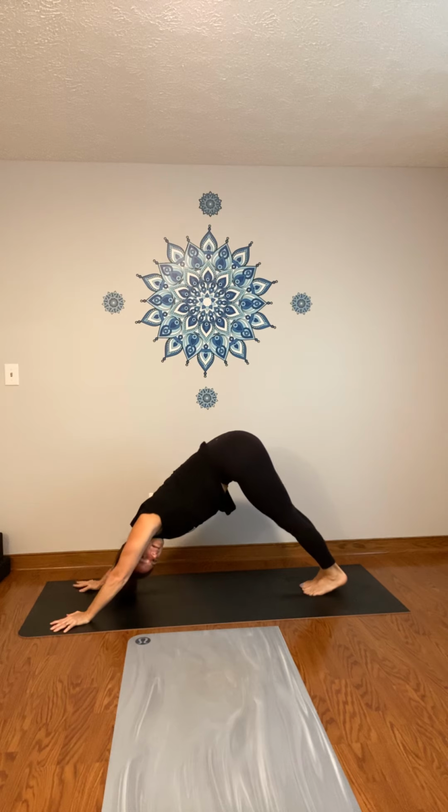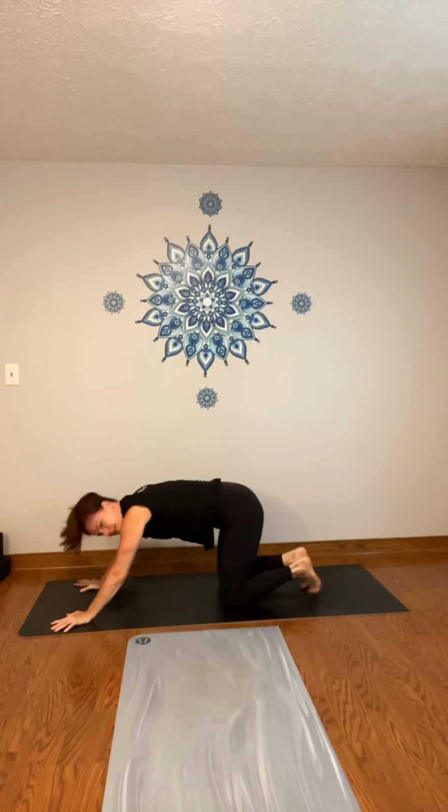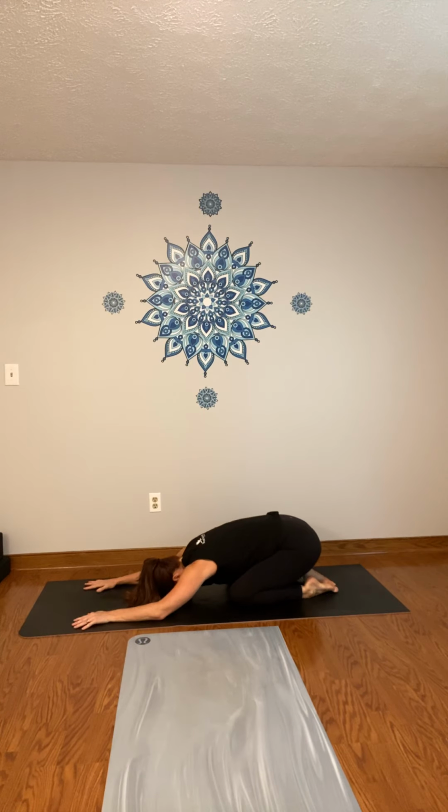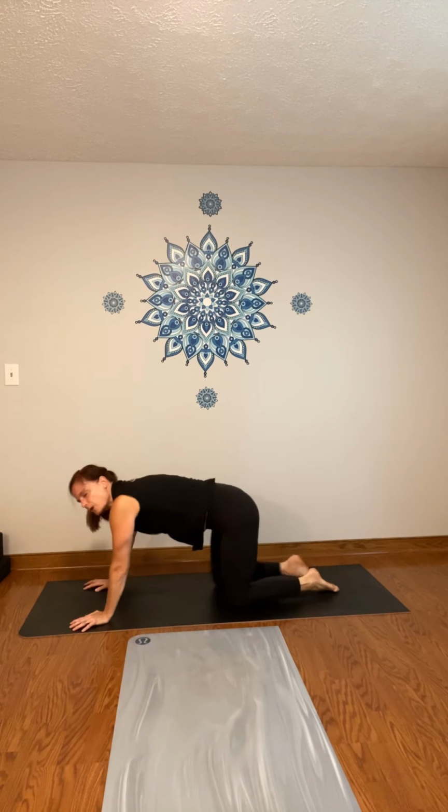All right. When you're finished, take a reset in that child's pose for 3 to 5 breaths. Take a moment to notice your heart rate. Notice the temperature of your body. Notice if you started to create a little bit of a sweat. Toxins leaving your body. Body cooling yourself down. You're doing really great work.